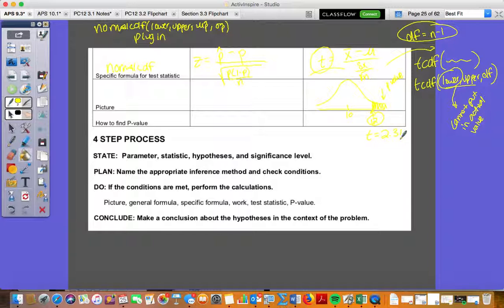TCDF I like better because when I do 2.31 to 99999 and then whatever my degrees of freedom is, I would then just plug that in and that would get me what that area would be there. Okay, does that make sense? We do have to know the formula for that. This part you have to know the formula for. Yep. And that's why I would say star this and just know it. Because again, this is only in mean world that I have to do that. Only in mean world.